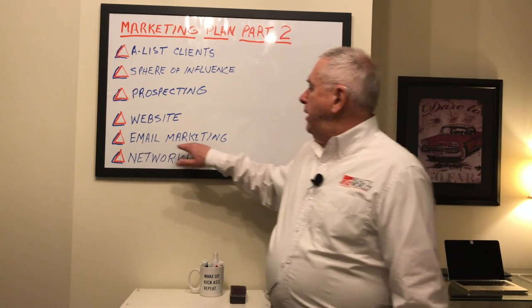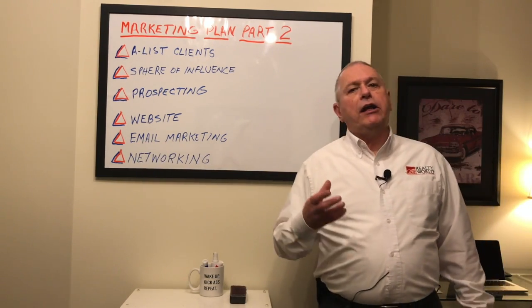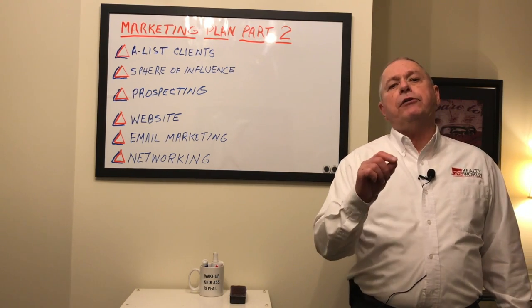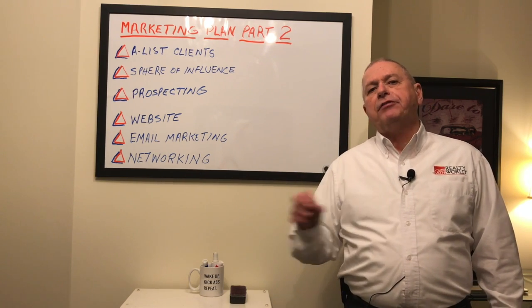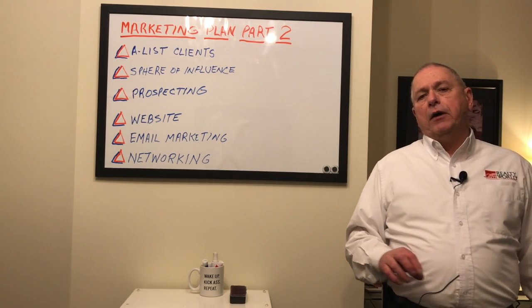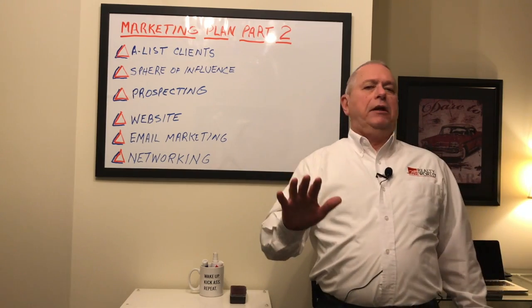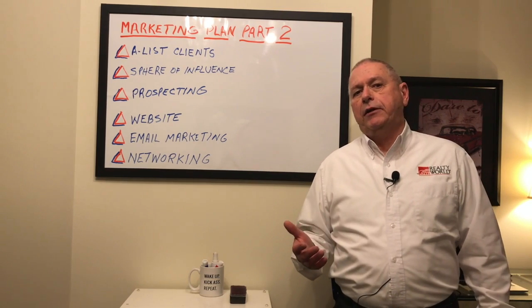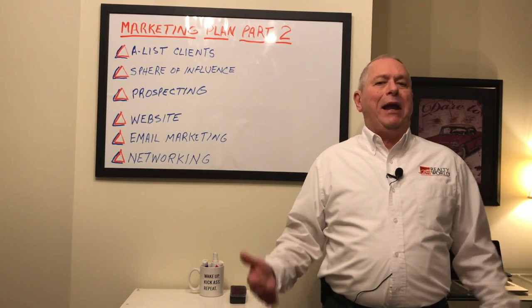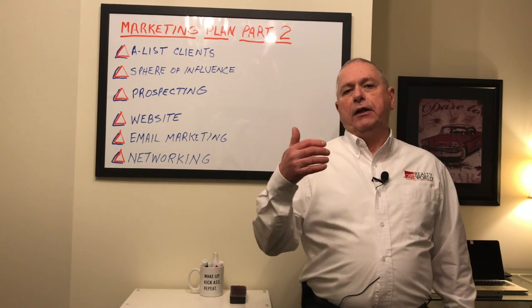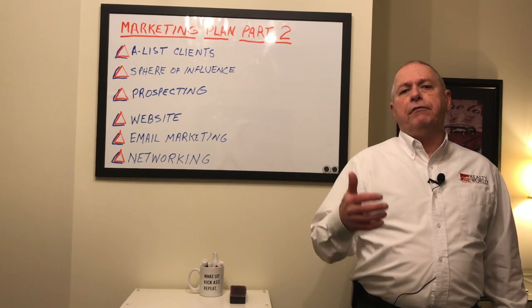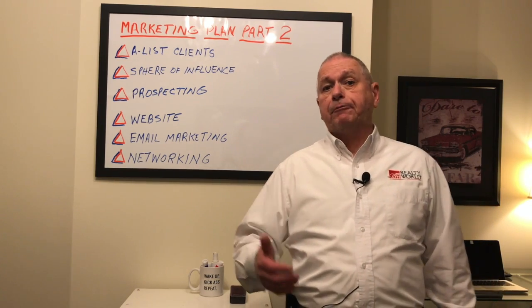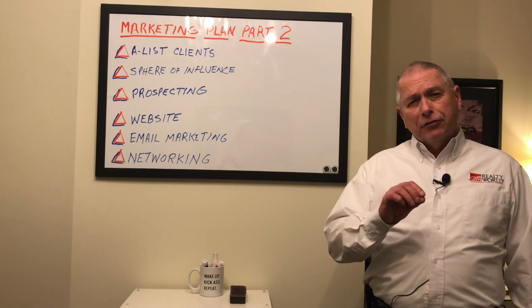Let's talk about email marketing. Email marketing is a great way to reach out to people that you don't know, but you need their permission to be able to send information to them. If you just blast out emails to people that have not requested or given you permission to email them, that's called spam. And it's unpleasant for the receiver of that, and it could even be against the law, depending on how you do it. So you want to be careful not to spam people.